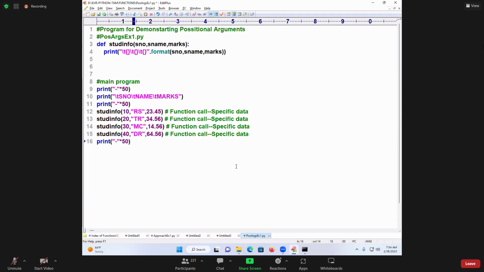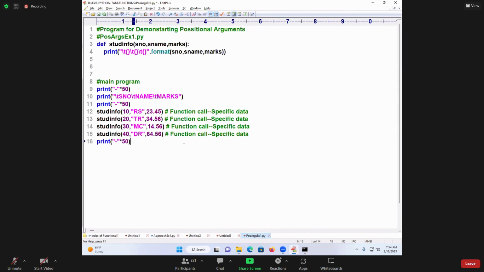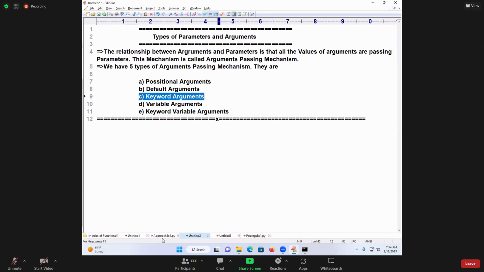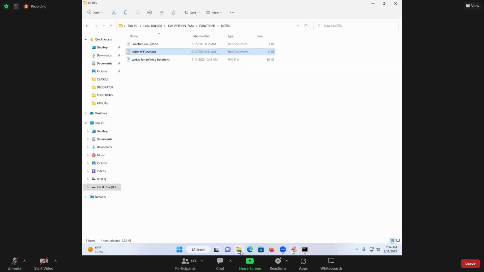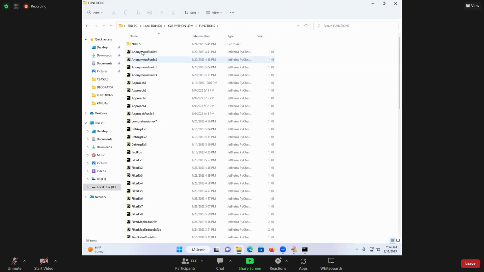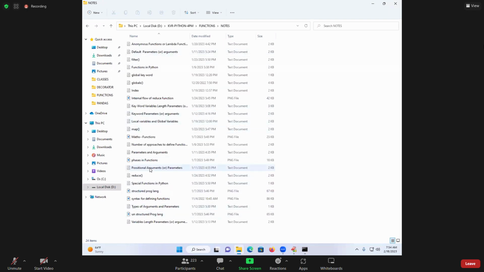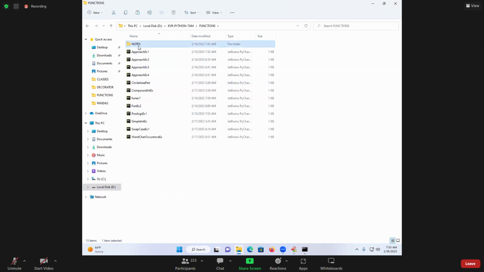Yes. Now I am going to discuss this, my function call, where I pass specific data. Here I am going to take up the positional argument concept. I want to tell you the syntax here. What is this called? Function definition. And what are these called? Function calls. Instead of typing that entire thing here, where I can concentrate on my programming, I will take one small documentation which is already available, which I already taught to my students. I will take the positional arguments concept here, students. Try to understand me. Functions, I'm going to put it in the notes.